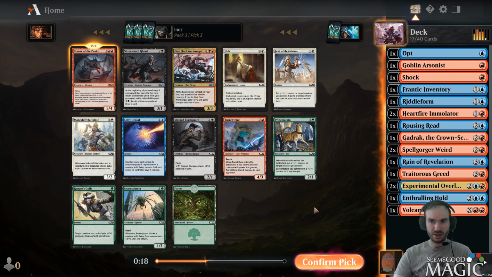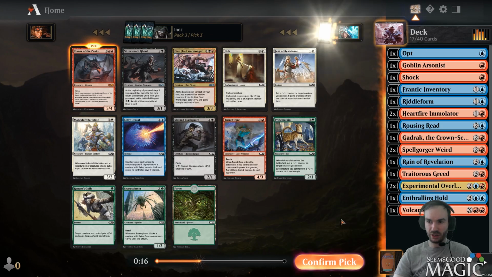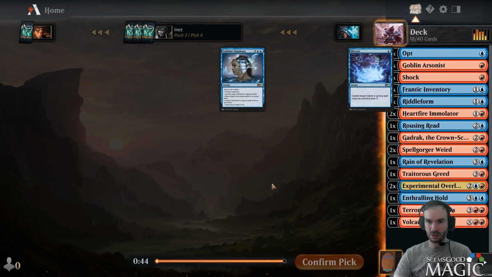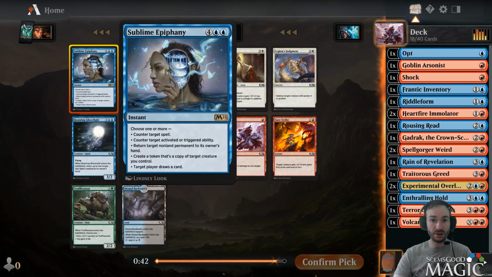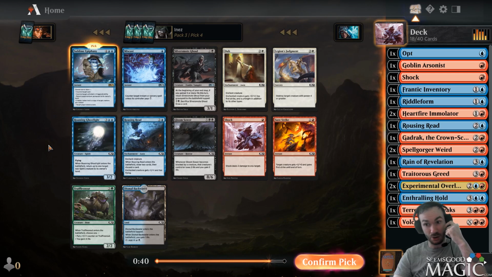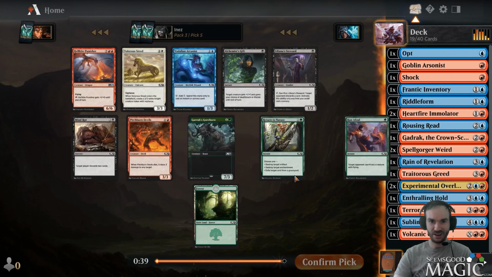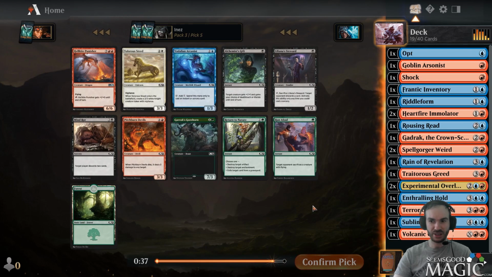So our deck went from really amazing to kind of busted now with this Mythic. And then we get past Sublime Epiphany. All right, so now our deck is unbelievably strong. And just a bunch of playable red-blue in here. Yeah, we are ridiculously strong now.